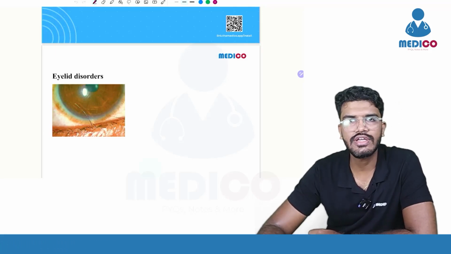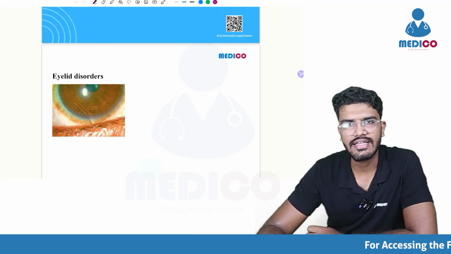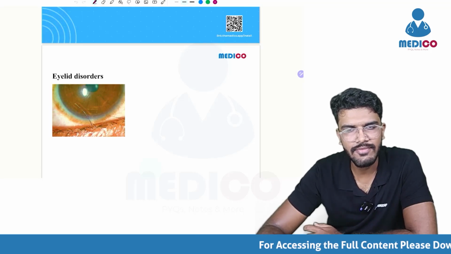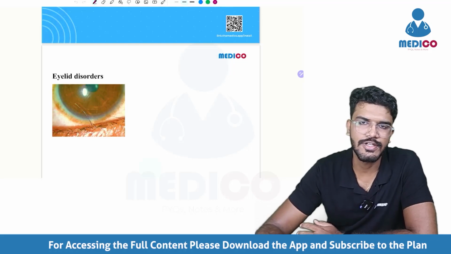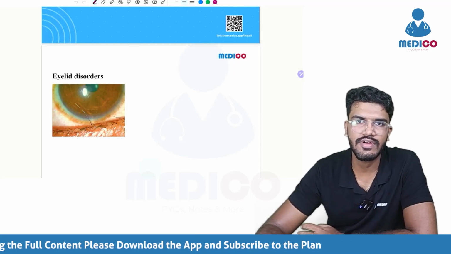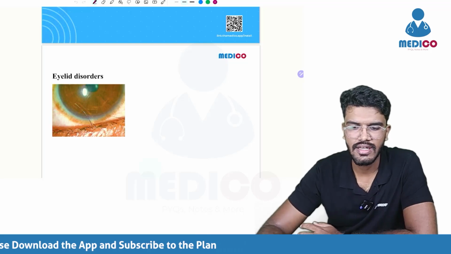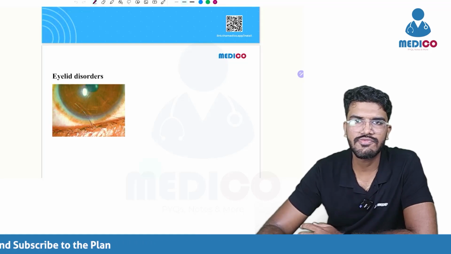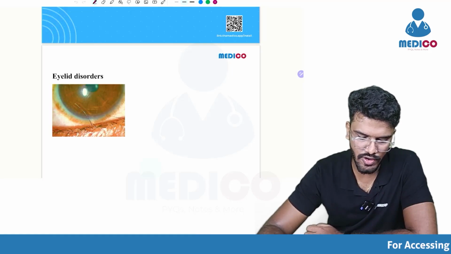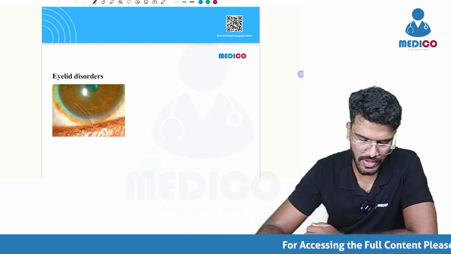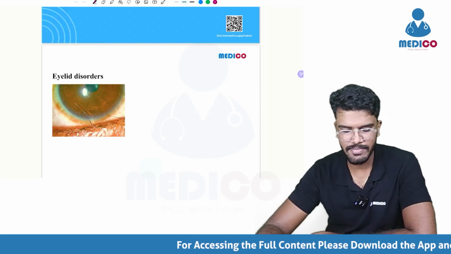So first, what you need to identify is what type of photograph it is. Is it an anterior segment photograph? Is it a slit lamp photograph? Is it a retina fundus image, or is it an investigation in the form of fundus fluorescein angiography, and so on. So first and foremost, identify what kind of image it is. So this is clearly an image of the anterior segment, or I would say a slit lamp image.